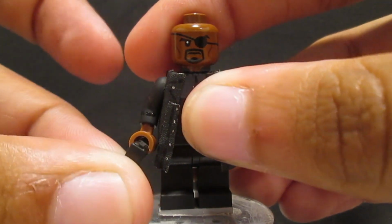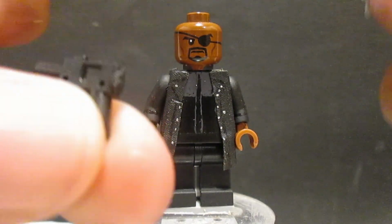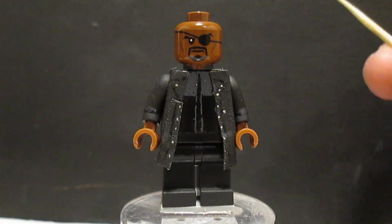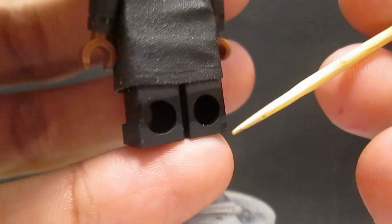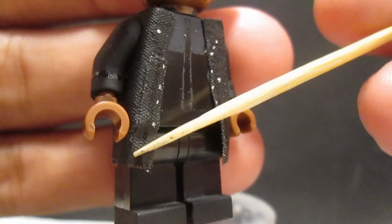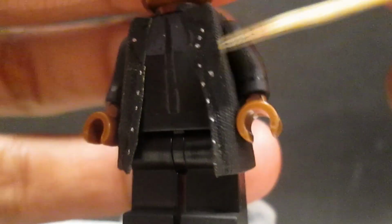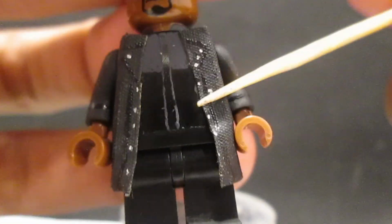So yeah, the pistol is an old Star Wars pistol, and I just cut the tip off right here. And yeah, to the figure. So the shoes I painted gray, and yeah, that's it. Jacket made out of the Lego tent, the fabric, the material. I just made that, glued it on here, and yeah, I really like the material.